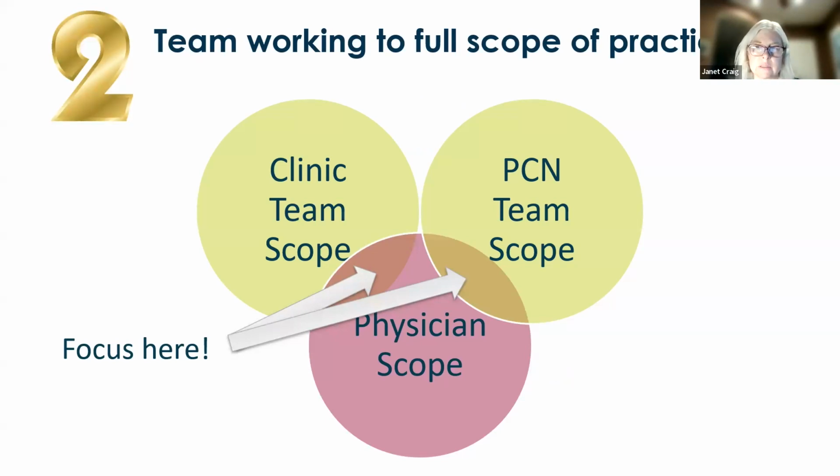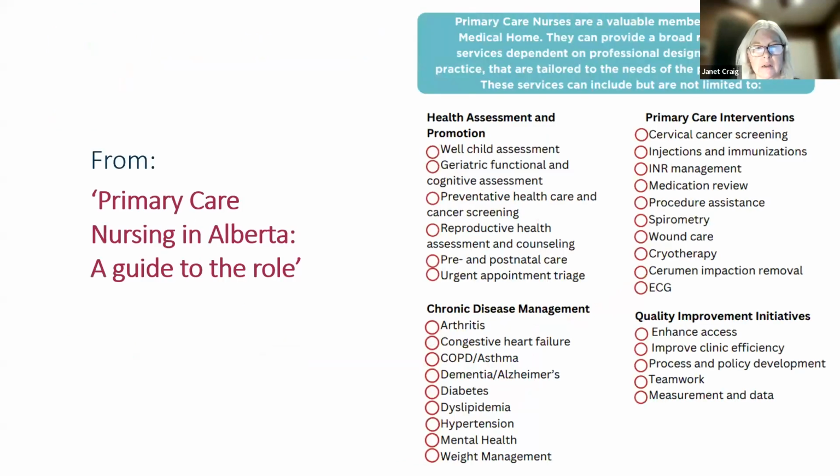So a great example is taking a blood pressure. When I started in practice, I did all my own blood pressures, but over time and with automated machines now, physicians can do blood pressure, MOAs and nurses can do blood pressure, and you can even teach reception staff to do blood pressures if they're using the automated machines. So then you have to look at your workflow and decide who's the best person to do it. So concentrate on those areas of overlap and see who the best person to do it is when you're looking at that.